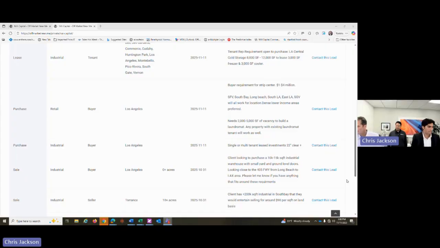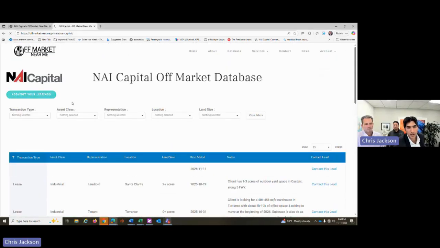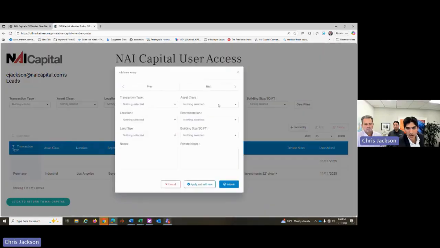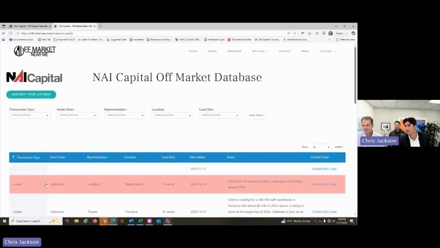And Todd's asking if we can do lease or purchase if somebody's looking for either or. So can you check both? Yeah, totally. In here, the same way you can choose more than just one location, let me show you guys this. The same way you can have location, you can put all these different options. Same with asset class and transaction type. So if you want your lead to cover all that span, it totally can.